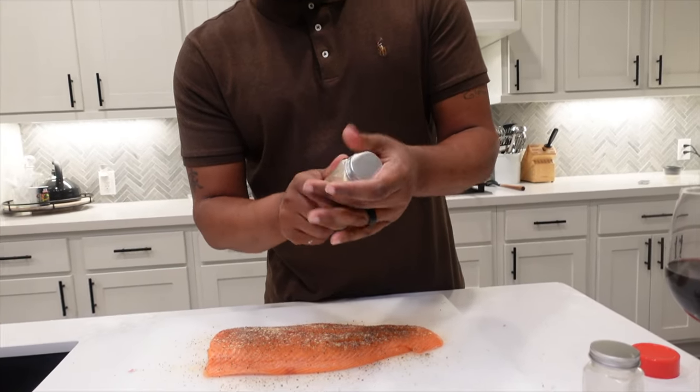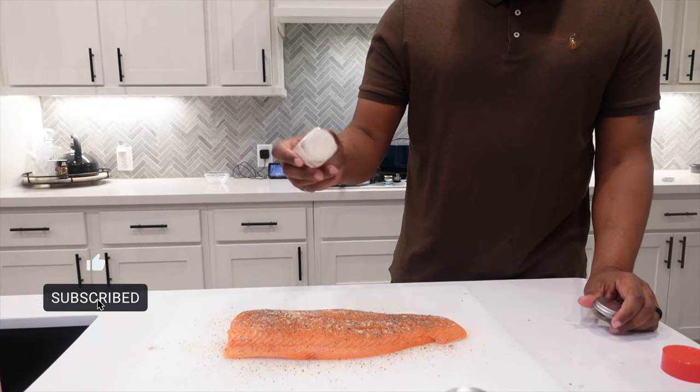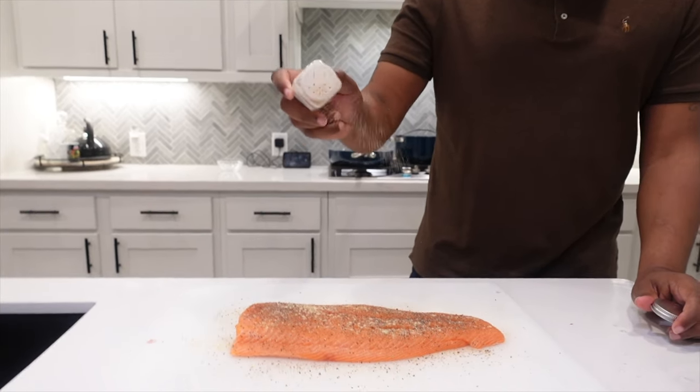But yeah, it's a thicker powder, so it's hard to cut through the holes. You gotta be quick with it. I was gonna let it marinate for a minute. This is the garlic powder.